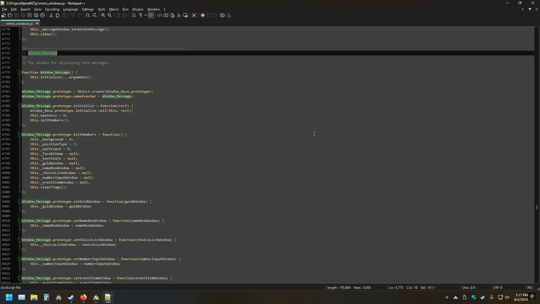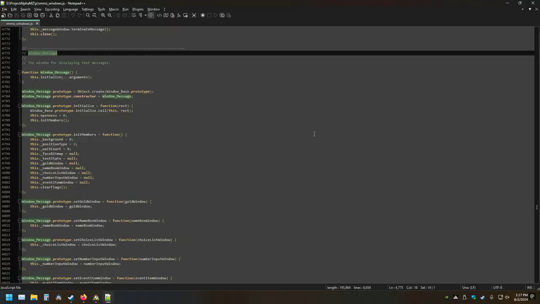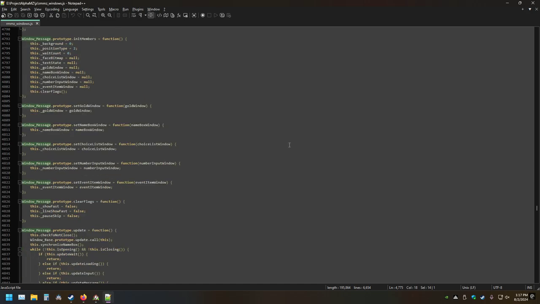So let's go down the list and see how different it is. Oh, it's way different. Oh, wow. Okay, so is there an equals 200 in here anywhere in the first part? No, there is not. Not at all anywhere in here.